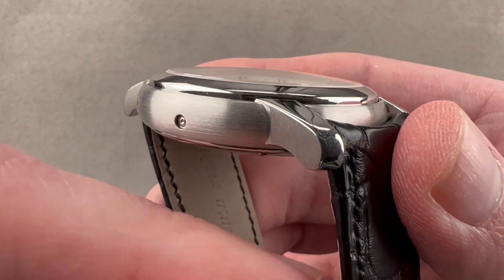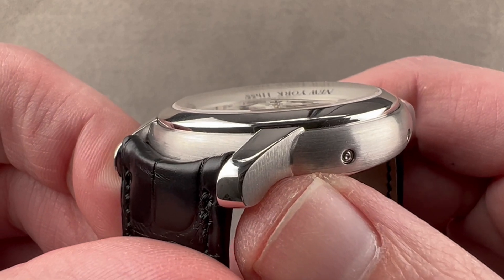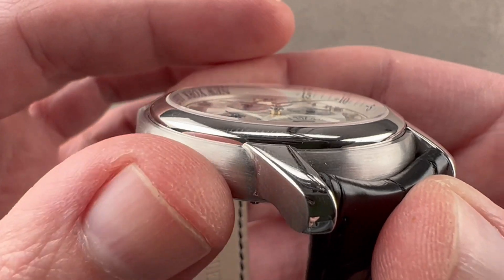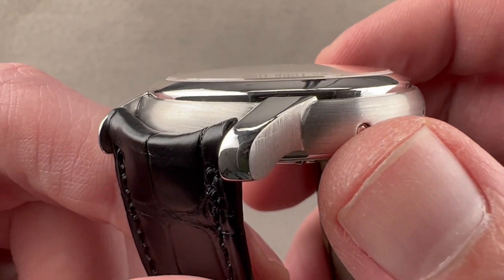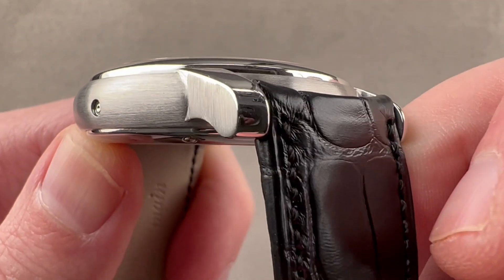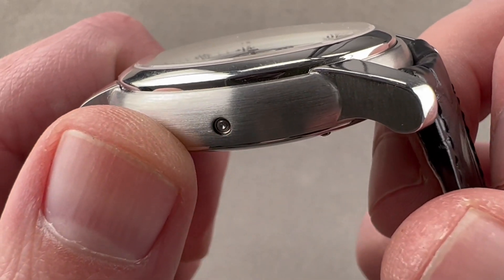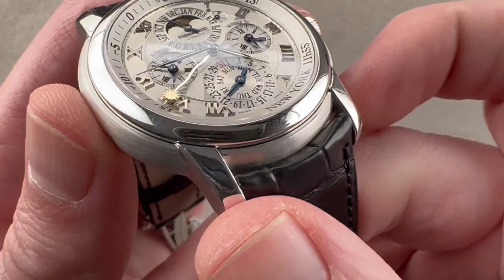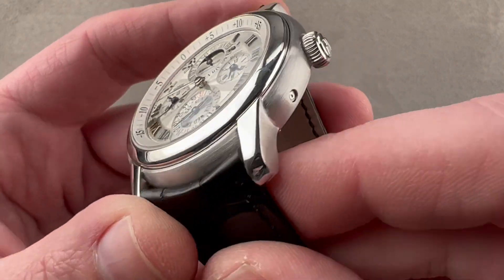The watch features a combination of artisanal elements. You can see this is clearly welded lug construction — a very old school and laborious way of making a case. You make the case, make the lugs, insert them into slots, weld them on, and then hand finishing removes evidence of the welded joint for a nice sharp break between lug and case. The case band has longitudinal satination, the lug profiles have vertical satination, the lug hoods are polished, and the domed bezel is also polished. There is an Audemars Piguet logo on the crown.